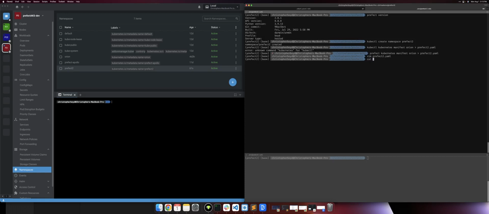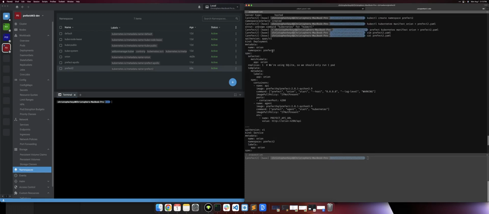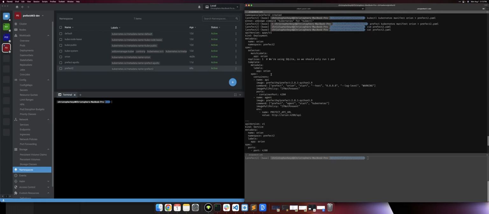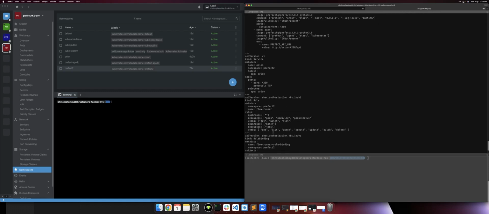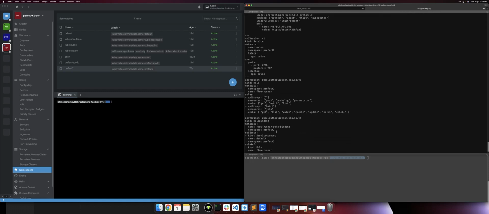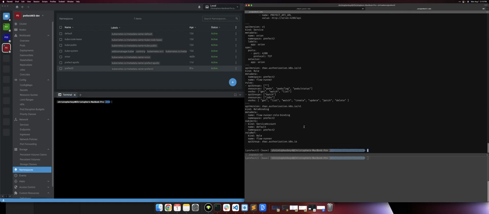Let's save and quit, and let's double check to make sure it's accurate. If we look up, our namespace is prefect2. If we come down to our API version, our namespace is prefect2. We come down here to our role, prefect2. Our role binding is prefect2, and the subject is prefect2. So we should be good to go here. Let's go ahead and apply that.